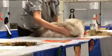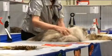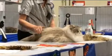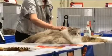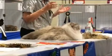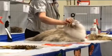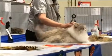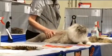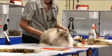When we're breeding these cats, we want to keep them the way they always were. There's a wonderful ruff around his neck. These cats are native to Russia, and because Russia was communist for so many years, there weren't any other cats to come in. So they pretty much were all inbred in the country, and they're rare over here, but they're very popular in Russia. And I think once people get a chance to get some of these cats, they're going to love them as a breed.